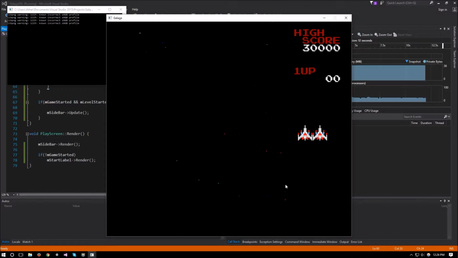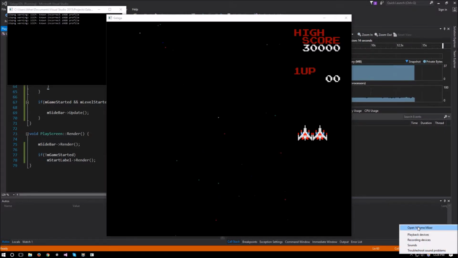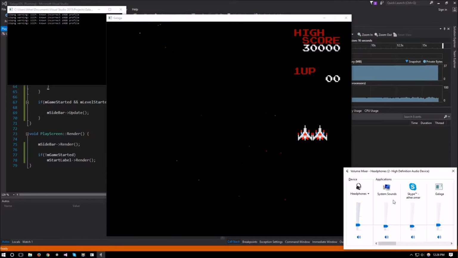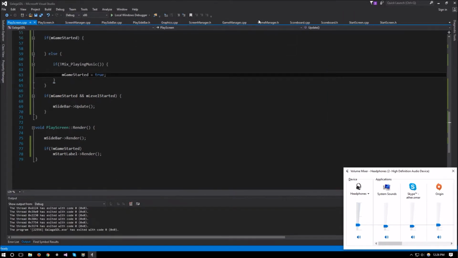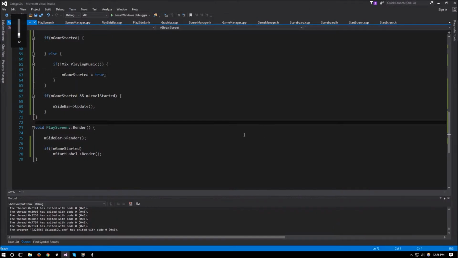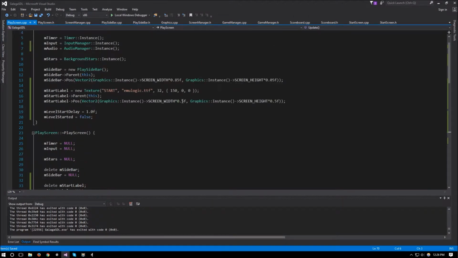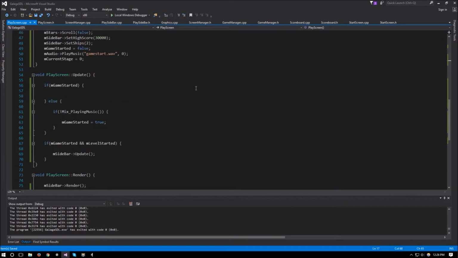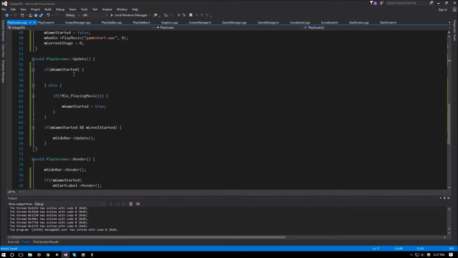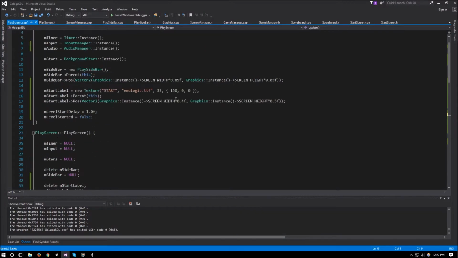There we go. So it's off screen. Hopefully the sound is not too loud. Actually, I'll just lower the sound altogether. Okay, so now it goes off screen, but it's a bit too far to the right, so let's move it to the left a bit. So let's say something like 0.4. And that should be good for that. So the 0.4, we replaced it for the start label. We set its width to multiplied by 0.4 instead of 0.5.